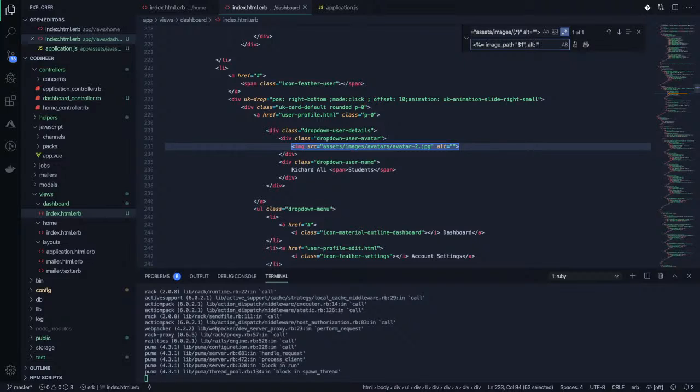Alt blank. Yeah, I know that's an accessibility problem. Okay. Well, that's just an avatar.